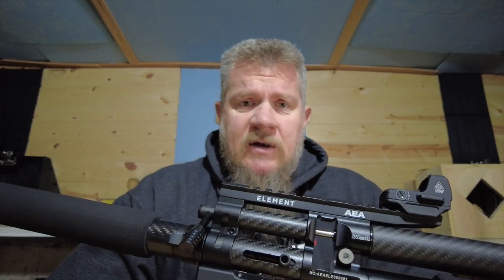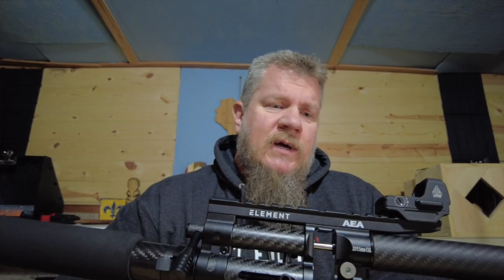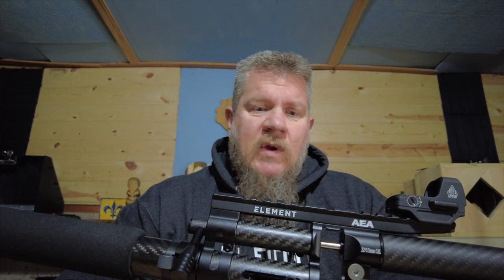And I found it a little hot for my liking. I like to shoot the Hades pellet. That was my goal, is to set this up for the Hades. It was shooting a little hot out of the box for my liking. So I went ahead and just dialed ever so slightly back on that transfer port till I got to that velocity I was really looking for, kind of around that sub 900 feet per second area. Because I think before that, don't quote me on this, but it was cresting 1,000 with the Hades to start. So a little back on the transfer port, and really, really happy with where it's shooting.